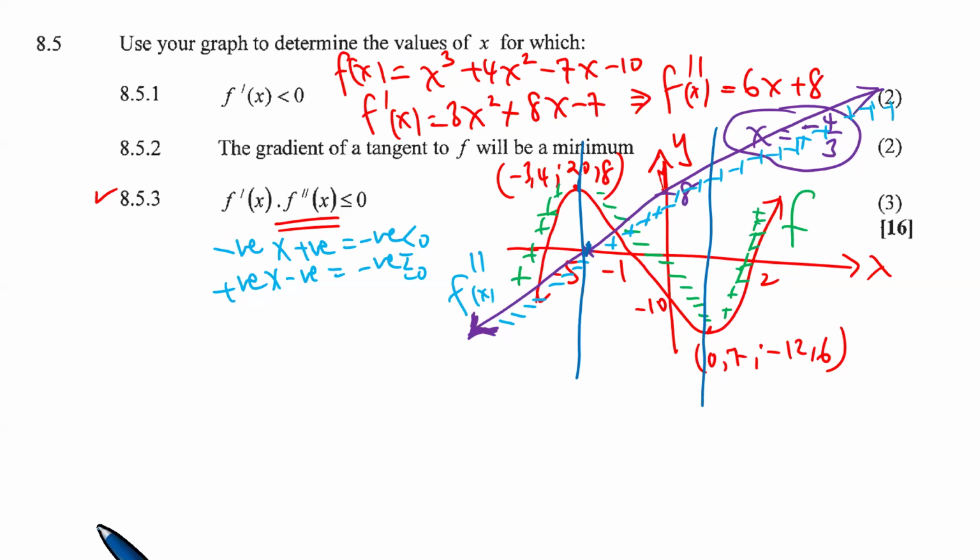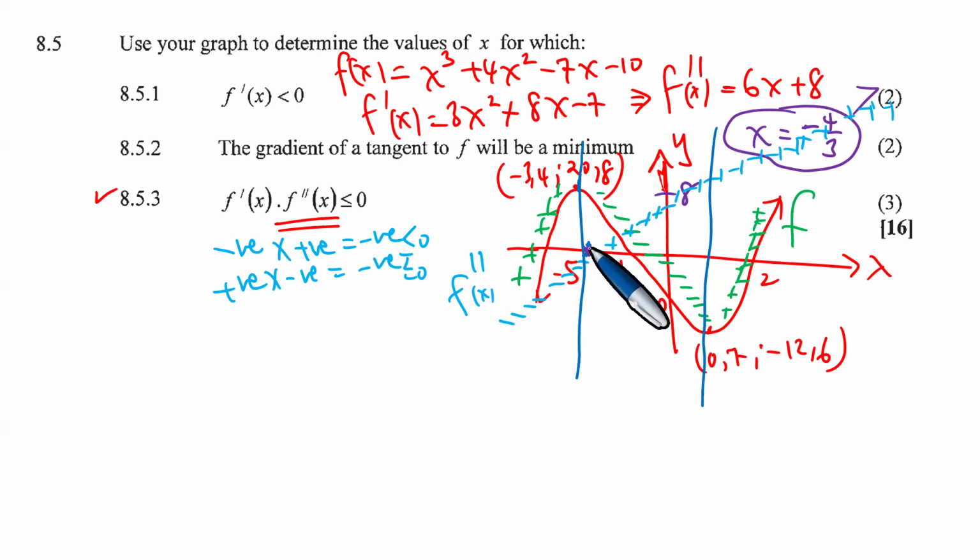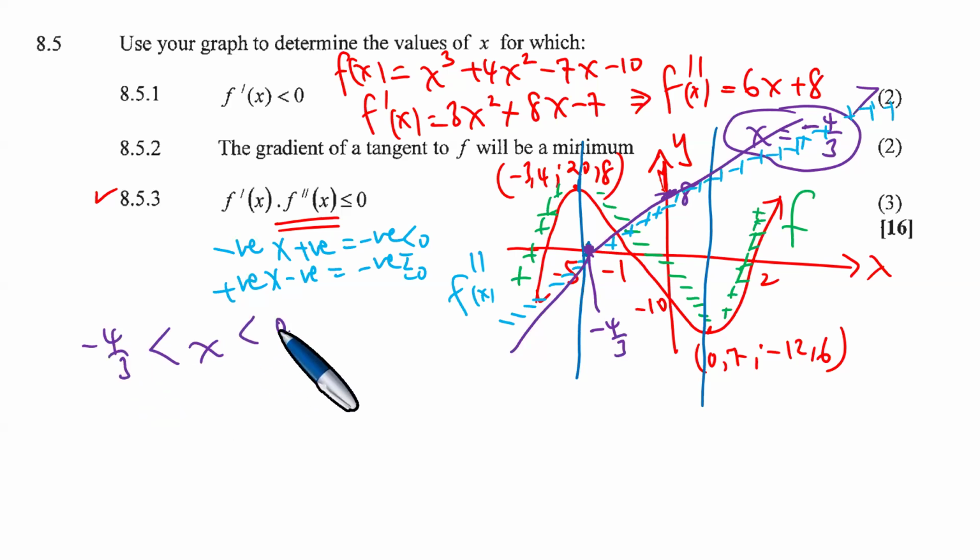But now, yeah, we need to be extra vigilant and extra careful. We don't need to make ambiguities here. We need to ensure that everything is okay. So at the point that this line we've drawn here cuts the x-axis, we know that x is minus 4/3, minus 1.33. So at this point, this second derivative is positive and this is negative. And that is between minus 4/3 and 0.7. So which means that x lies between minus 4/3 and 0.7, which means it is minus 1.33 less than x less than 0.7.